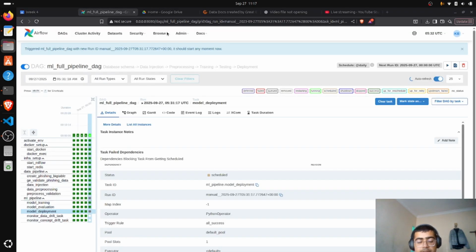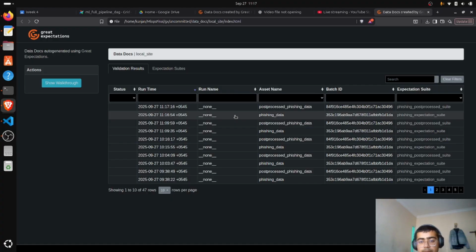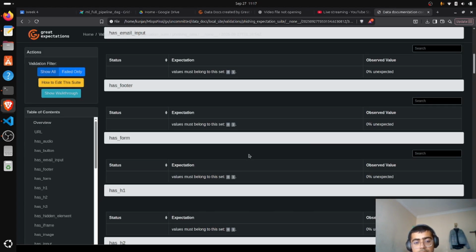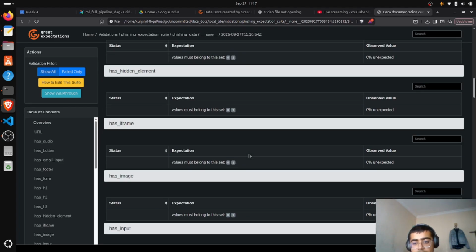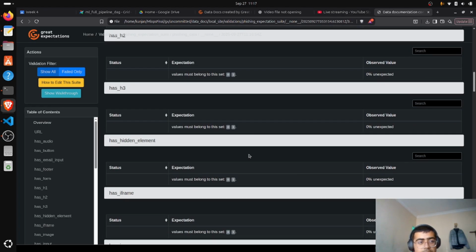As I have said, there were two validation codes, one before the ingestion of the data and the post-process phishing data validation. You can see here every Great Expectations code that has been run says zero unexpected, so it's valid.